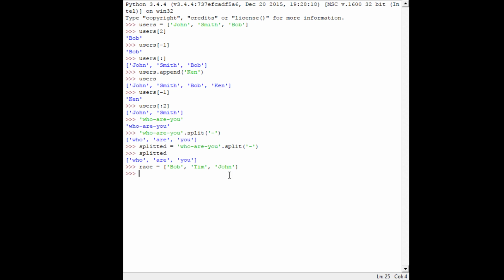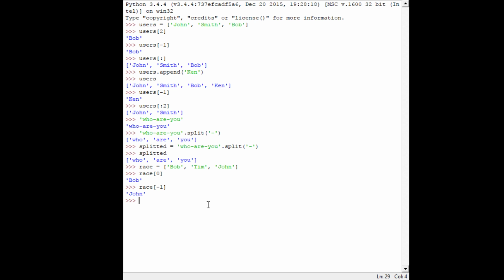All right. So now you can say who is the first, who is the second, and who is the third or the last one. Okay, the first one was Bob. You can see that by typing race in the first, which is Bob. You can also take the last one, which is John, and so on.